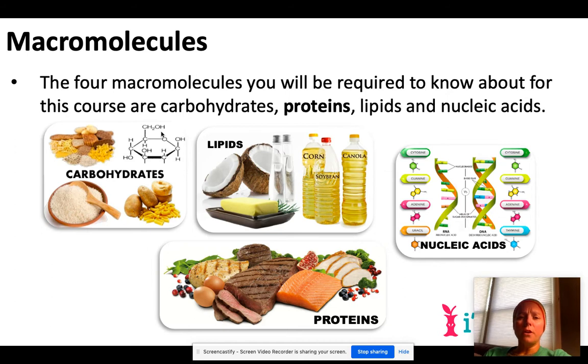You're familiar with these. Your carbohydrates are the ones that always get the bad rap, which they shouldn't. These are your breads and your pastas, your grains. Then you have your lipids. We know these as fats, oils, and waxes, your butters. Proteins often are thought of as the meat that you eat, like your salmon or your steak or your chicken. That's not entirely true, because plants do have protein, but we just don't think of them in those terms. And then your nucleic acids, the most common and familiar being your DNA.